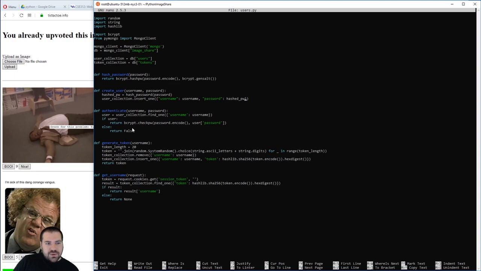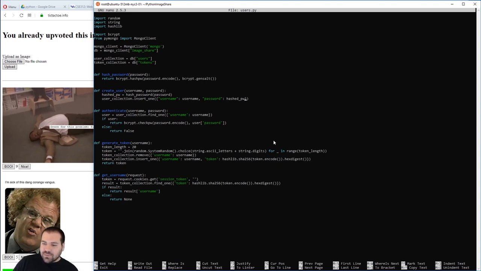And that's going to return a Boolean, whether they were authenticated or not. So in my app, I'm calling this authenticate. When somebody submits a username and password, that's going to return true or false to say whether or not this user submitted a proper password for that username and that the user is registered.